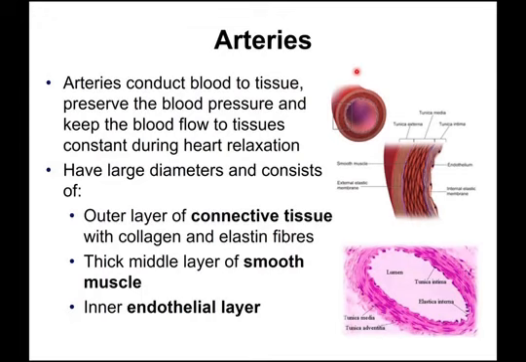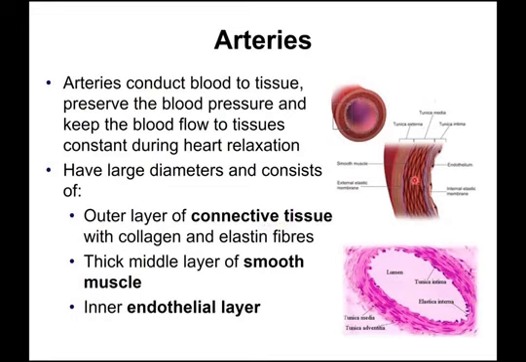Their structure reflects this. In fact, they're very large vessels with a very thick wall, which is divided into three regions, all referred to as a tunica. The inner part, the one towards the lumen, the inside of the artery, is referred to as tunica intima. The one in the middle, tunica media, and on the outside there is a tunica externa. The tunica intima is basically a layer of endothelium and a small layer of collagen, which contains quite a bit of elastin. These vessels have to be fairly elastic overall.